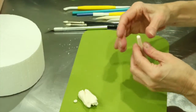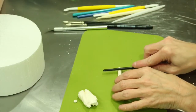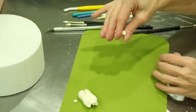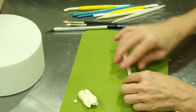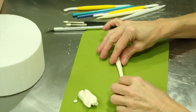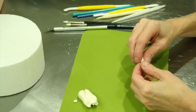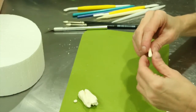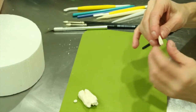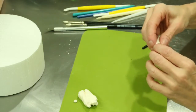And then I'm going to come down to where my foot is. You can use a little tool to mark where you want your ankle to be. You're going to do about the same thing. You can either roll it, as you can see it's starting to get a little bit wobbly on me. I found that to be more problematic with the hands than with the foot. So I've kind of got the bottom of the foot, and I'm going to pinch it down. Now I'm not going to make toes or anything because in my little character she had on hosiery.